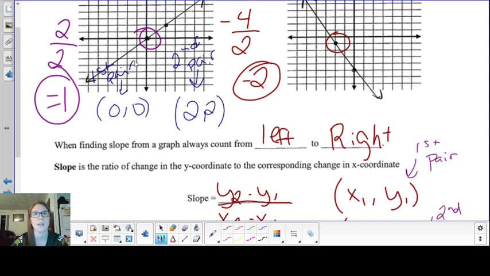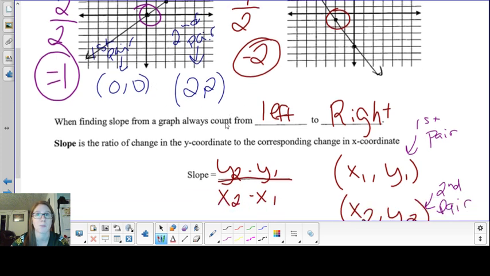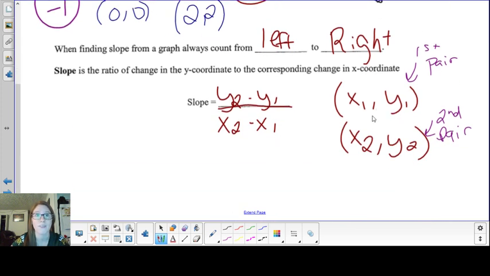So that's how it's going to give it to us in the next couple questions. I'd say first pair. It's literally talking about when you read that sentence, find the slope of this and this, the first pair you see, the first x and y. So it'll say find the slope between this point and this point. This is the first point. This is the second point. That's all this is saying. It's not specifically saying you're going to have, you know, crazy different x's. You don't need these subscripts any more than they're saying that this is the first one and this is the second one.